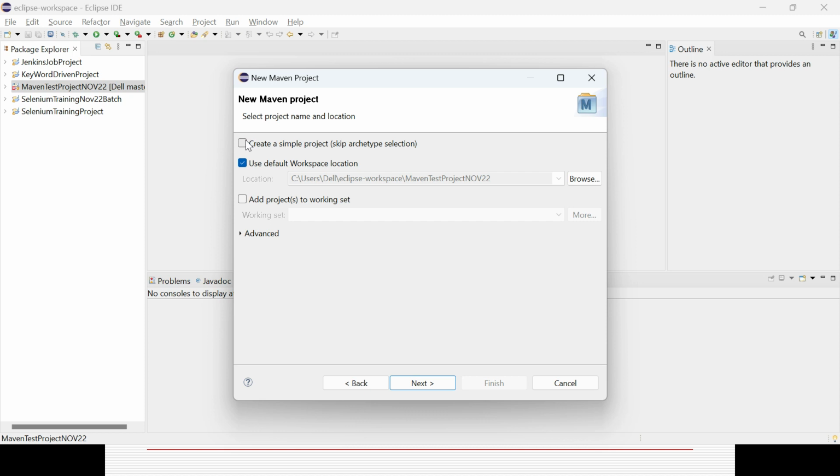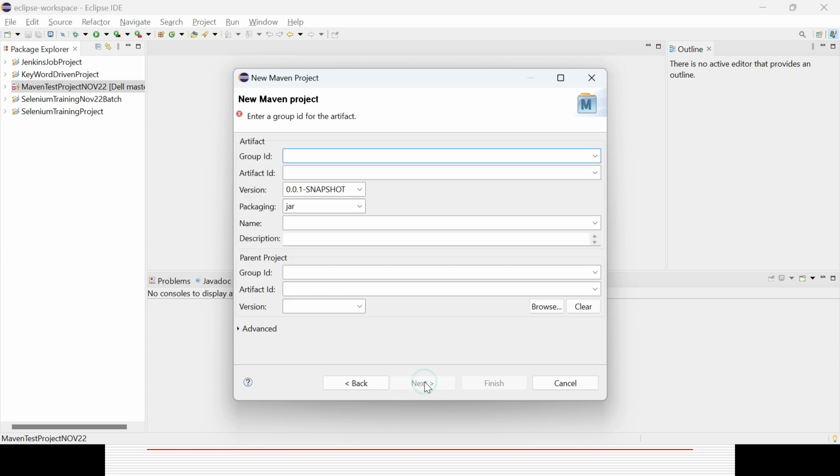Okay, and we can select here, create sample project, skip archetype selection, otherwise you can select the archetype also if you are not checking it. Okay, and we can click here, and we need to give the group ID and artifact ID. So group ID is nothing but the kind of identifier for your organization or your customer or your own entity, right? So suppose here, my channel name is Haradhan Automation Library, so I can give the unique identifier, so that by the name group ID itself, I can understand it is designed by me or created by me, right?